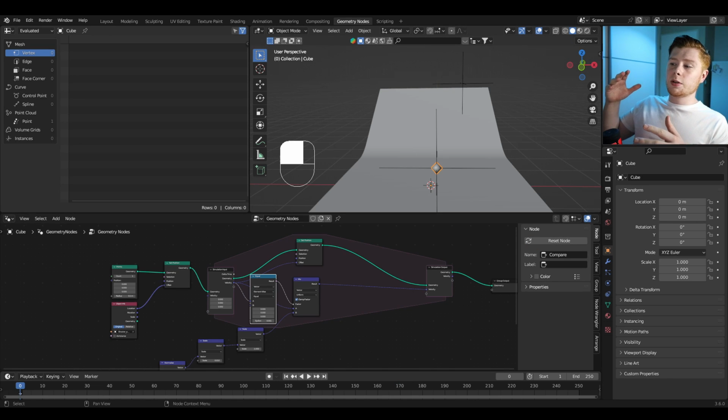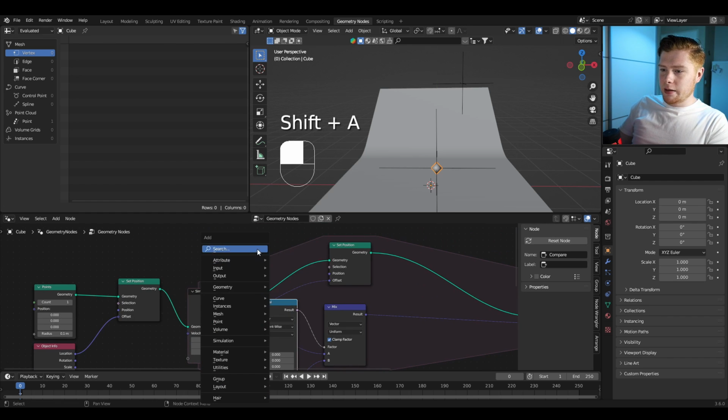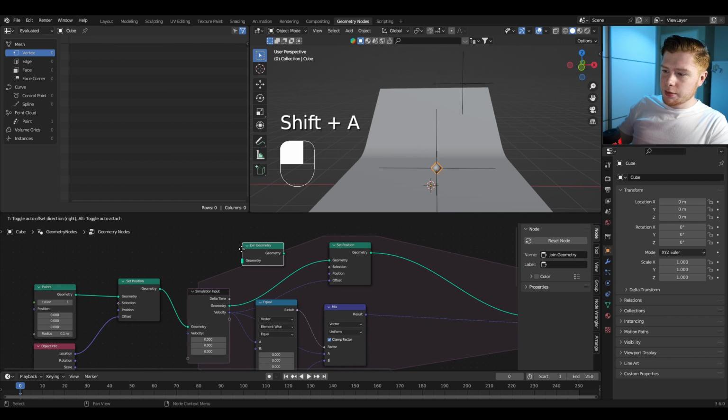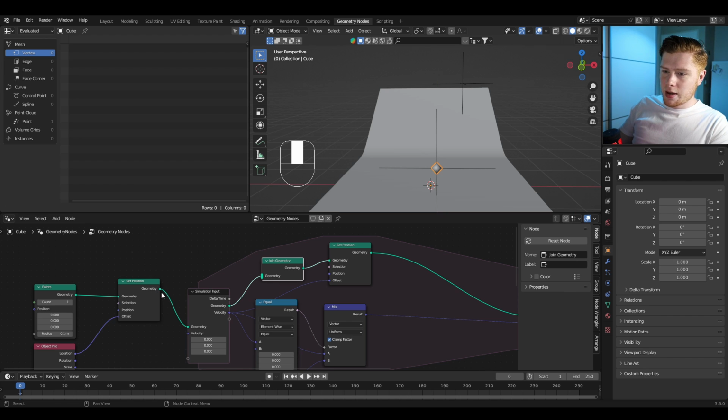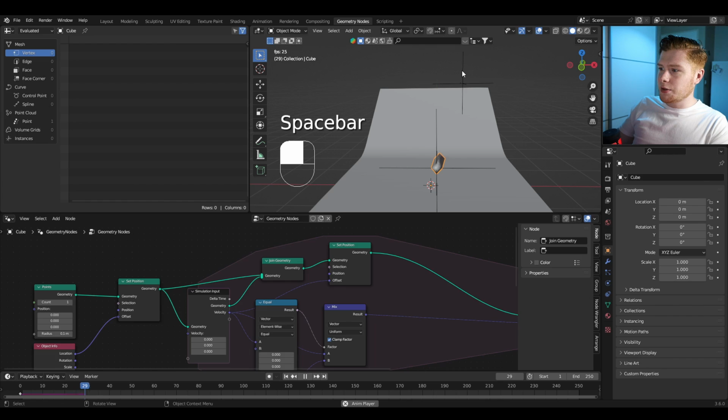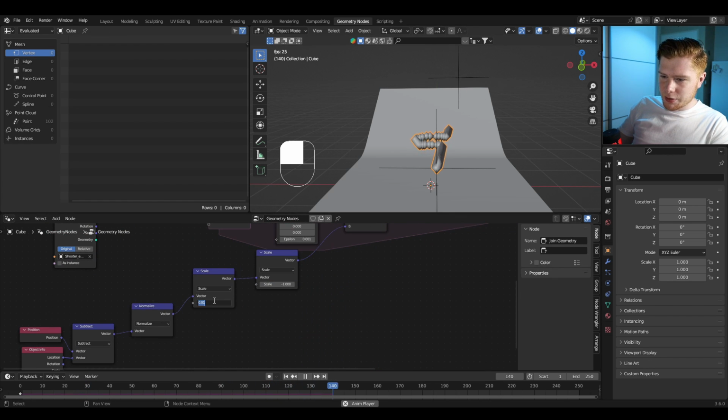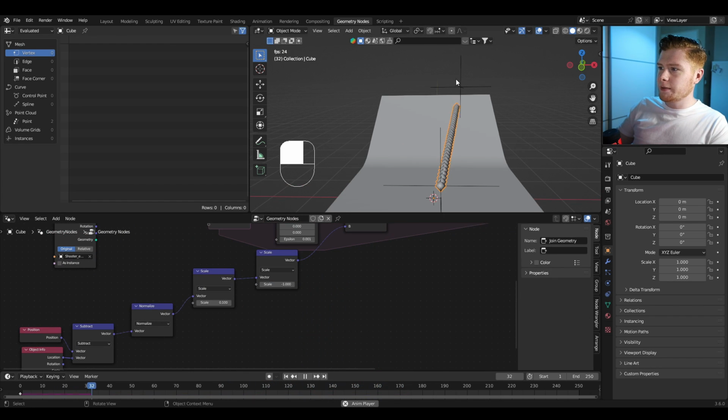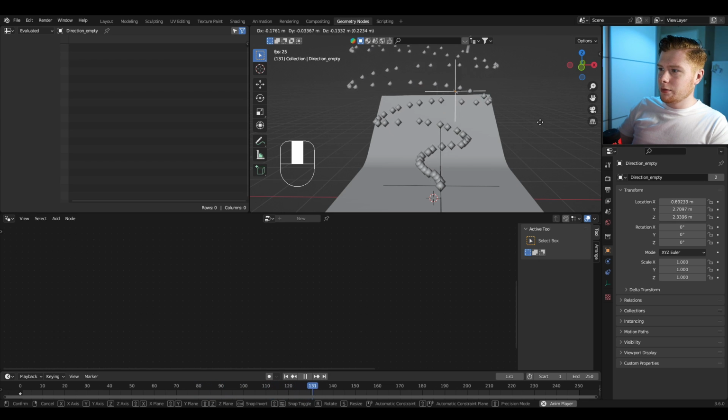I don't just want to shoot one point, no, I want to shoot a lot of points. Like at the moment, I would like to add in a new point every single frame. And we can do this by adding in a join geometry node, add that before the set position, and put the other set position into the join geometry, and then you're getting this. I'm going to speed it up even more. Let's set it on 0.1 then. That's better. And then you see we're getting a cool shooting effect.